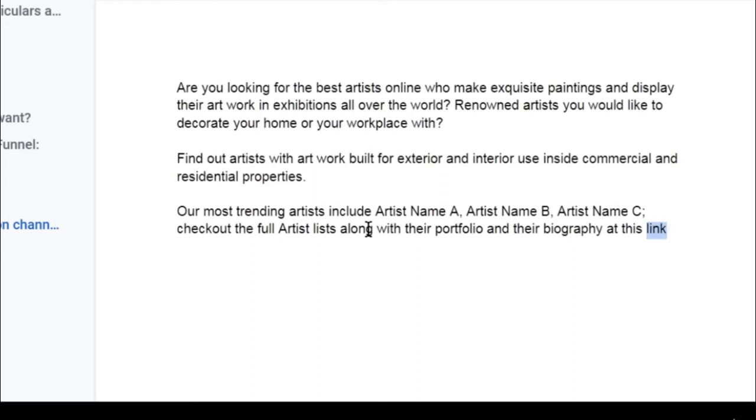Now you can hyperlink that link, or you can put it like this: artist list, portfolio. You can add a few more phrases, but this looks good enough.